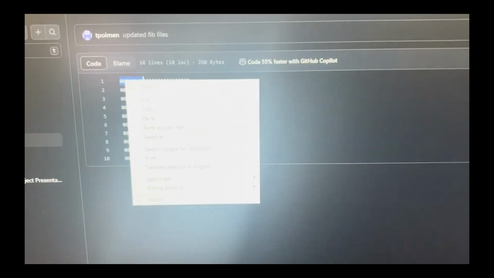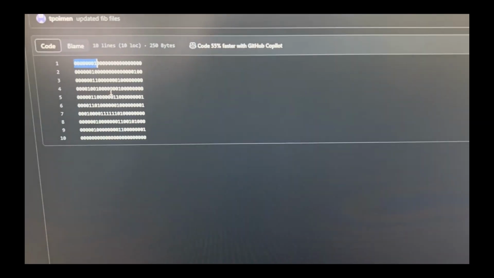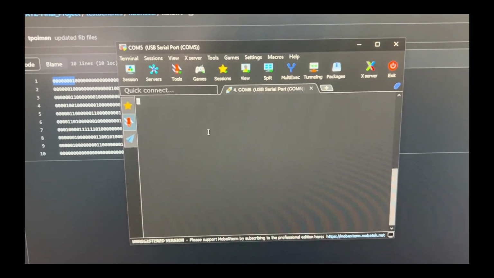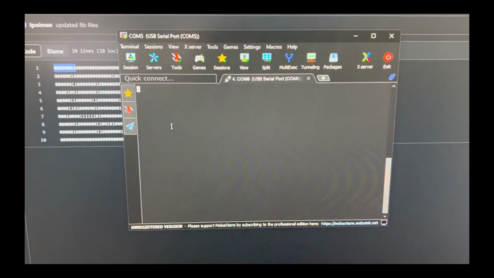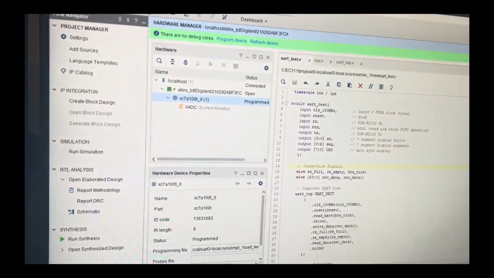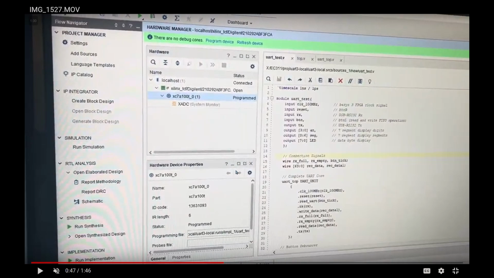Anywho, we decided just to show off 8 bits at a time. So this is all code from the FPGA dude adapted to fit with our code. So you can see here we just input 8 bits. This is the actual code that we used. We didn't use a test bench.